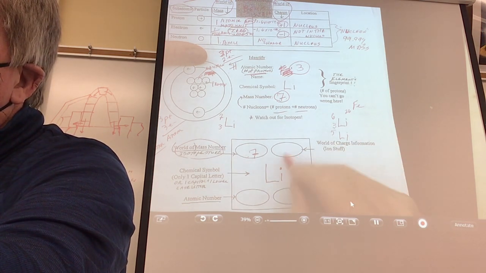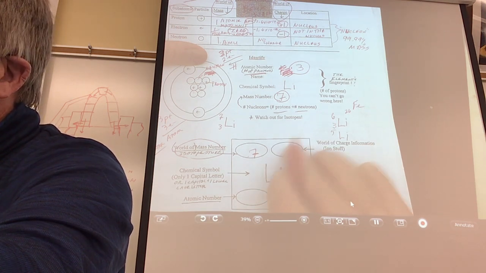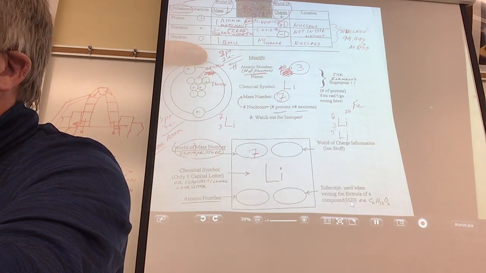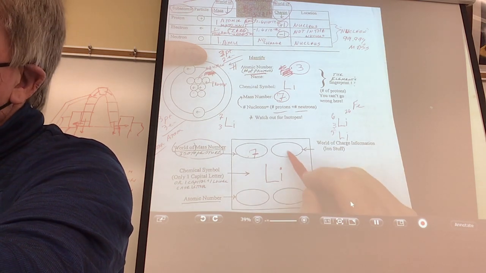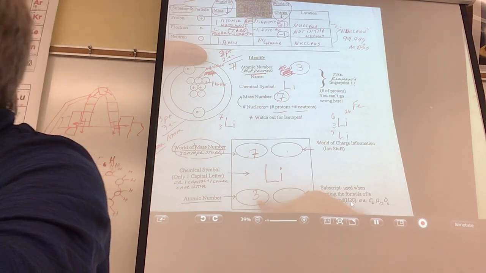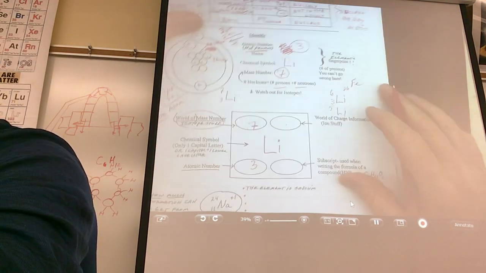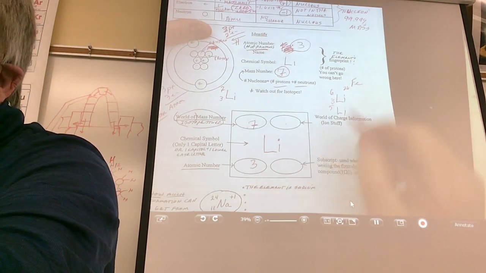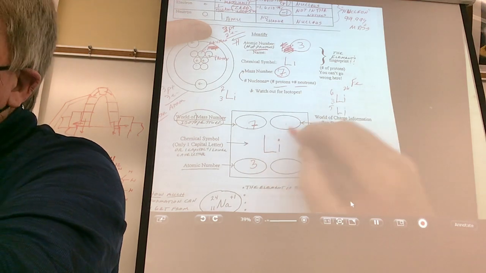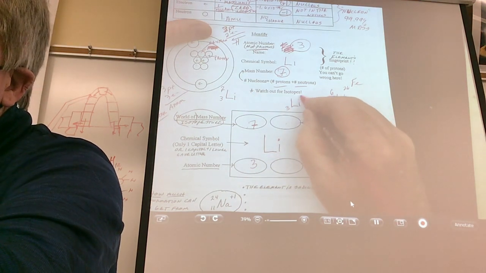And look over here in the upper right-hand corner. If I put nothing there, if you see nothing, it means something. If you put nothing there, it means I have no charge. How can you have no charge when I know you have 3 protons? Well, you must have 3 electrons. But what about this guy here? What if he loses an electron? What am I forced to write? Here's lithium, and if I see nothing here, it's neutral.